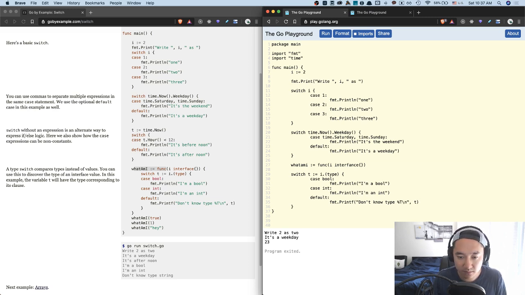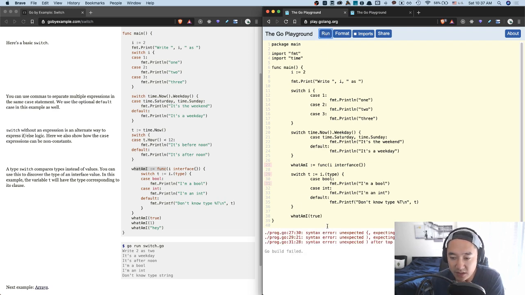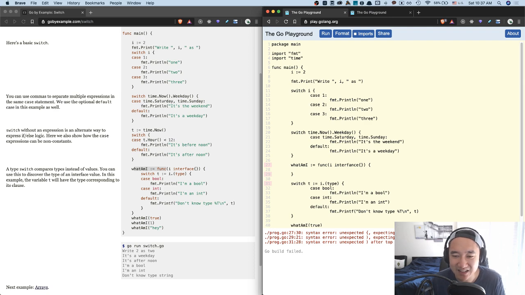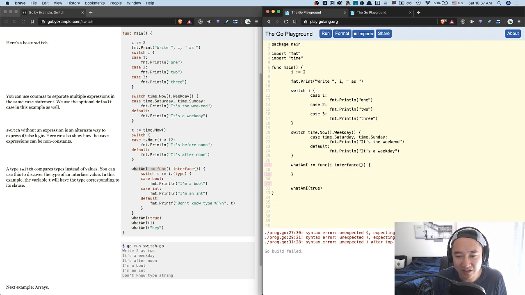All right, let's do this. So we could write, we'll match the syntax, so whatAmI of true. Let's just see if that works. All right, expecting comma something something here. Interesting. Why is that not allowed? No. So yeah, I guess I was misunderstanding how this works. whatAmI is a function that has a switch statement inside of it. So I actually need to open up this curly brace here. I thought I was just defining the variable function, but that doesn't make any sense at all. Then we'll move this here.